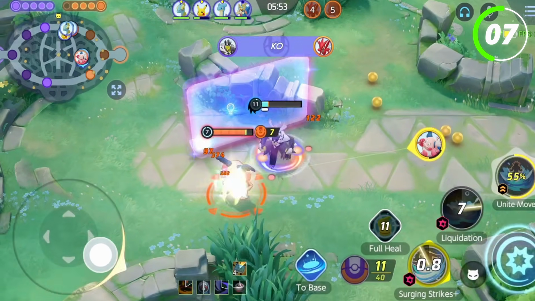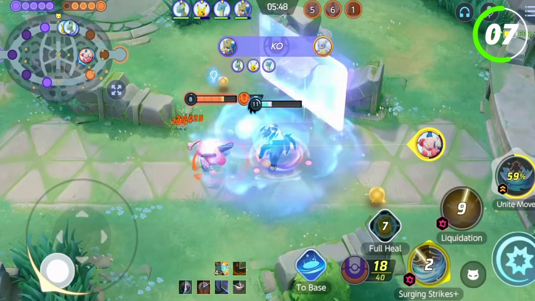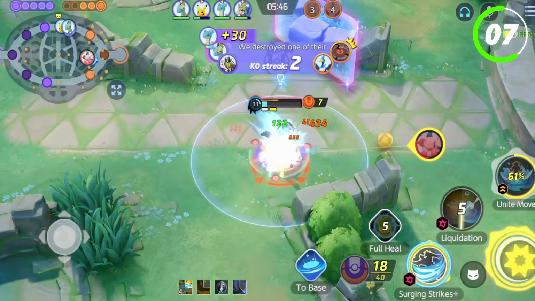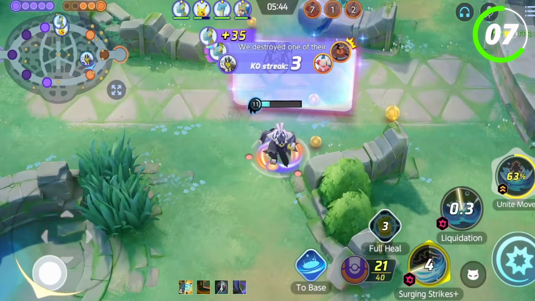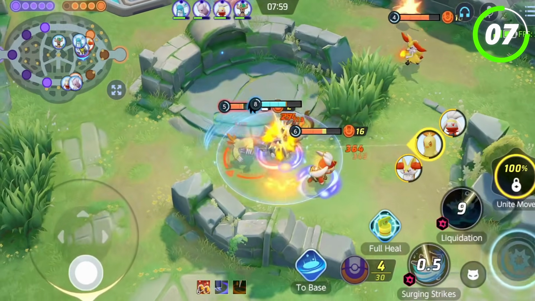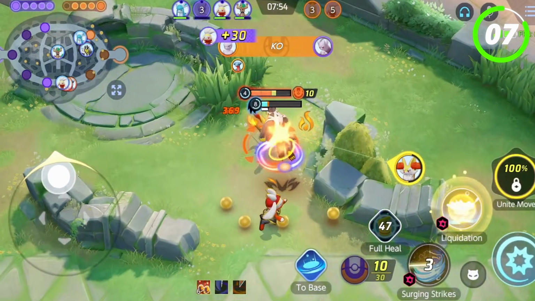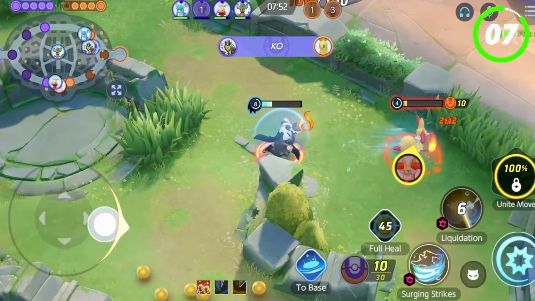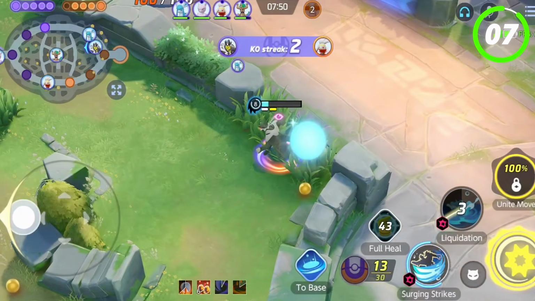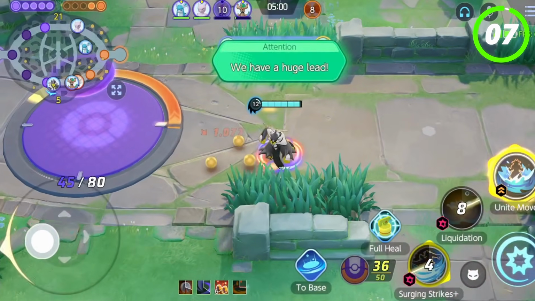Urshifu is very strong in the early game, especially with the moveset like Surging Strike and Liquidation. So whenever you use Urshifu, I would highly recommend you go to the central area, so that you can reach level 5 as soon as possible. And once you reach level 5, make sure to play very aggressively to take down the enemies, because in the early game, his damage and durability are very high compared to other Pokemon. So basically, early game is the best time for you to dominate whichever lane you go.